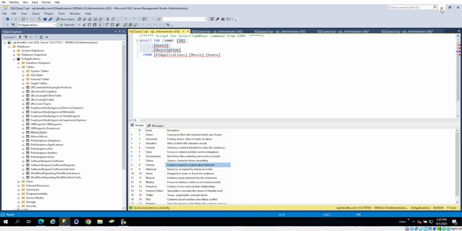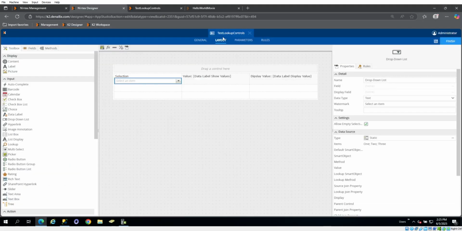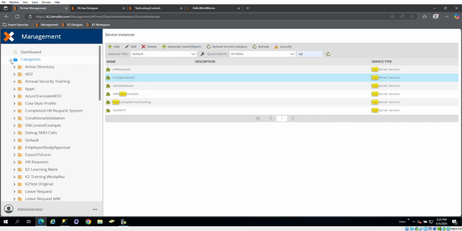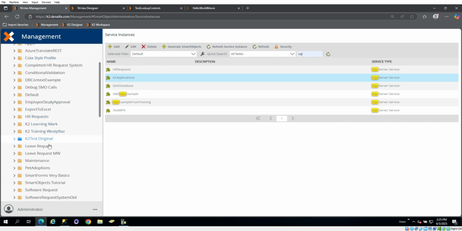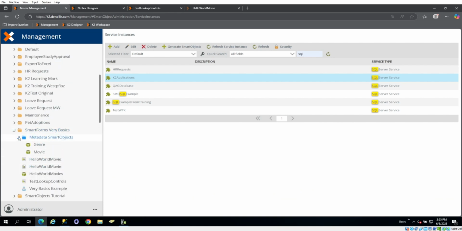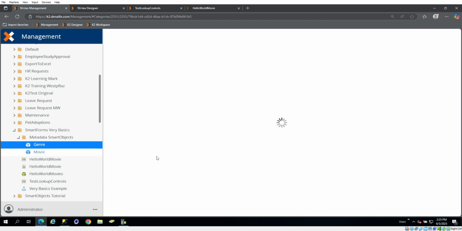Values provided by ChatGPT. And I created a smart object for that, which I will show. Just run that. So this was in SmartForms Very Basics, and I put this in Manage Metadata, genre.